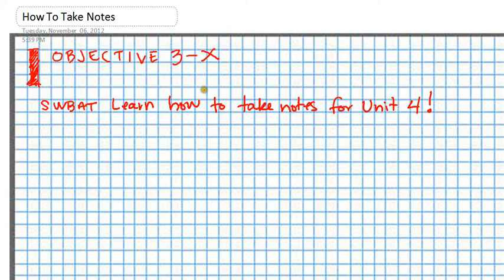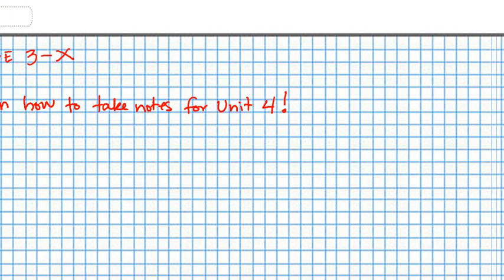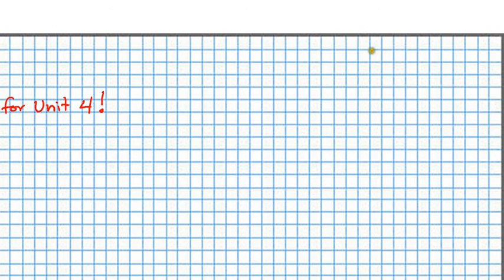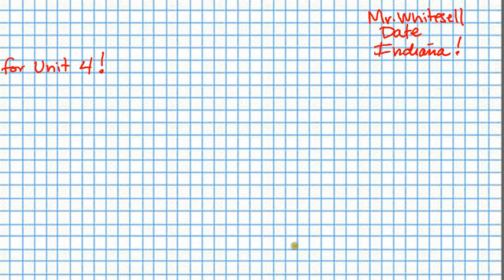So what you'll see is that we actually haven't changed anything right away with the way that we're heading our paper. And we're going to make sure that we finish out that heading on this paper by coming over here. We're going to be writing my name, not my name, but your name. So if I was you, my name would be Mr. Weitzel, but I'm not you, I'm me, so my name is still Mr. Weitzel. And the date, whatever today's date is, and then your advisory. Mine is Indiana, and I'm excited about it. So the heading is still the same.